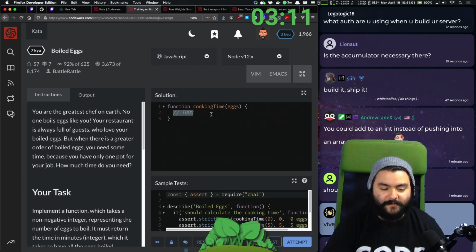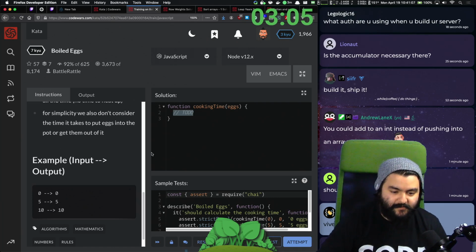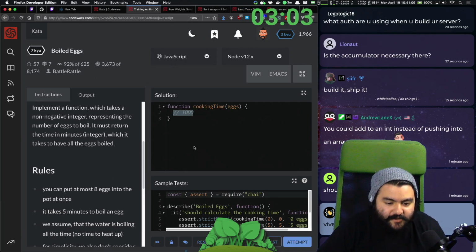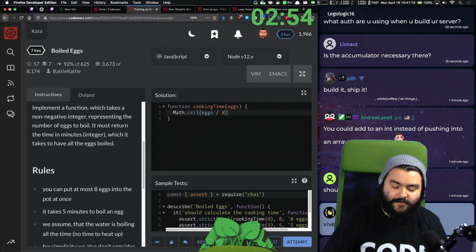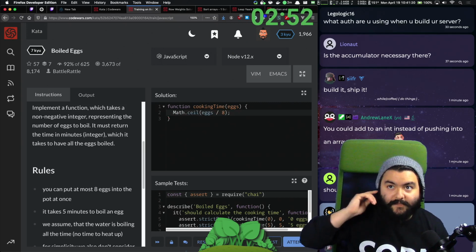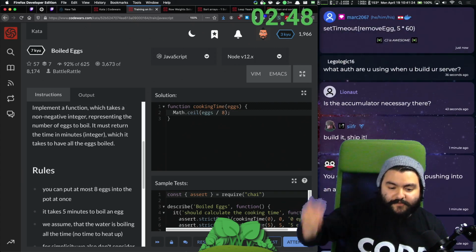Basically, we need to do how many times... Wait. Is it always 8? You can put at most 8. So we could do eggs divided by 8 and Math.ceil of that. So divided by 8, and then if there's a remainder, that means that's another 5-minute increment.